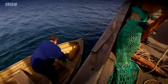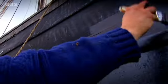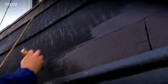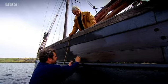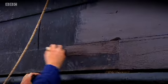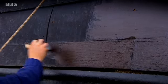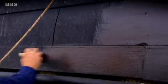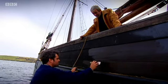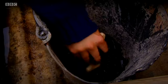Painting the trawler with tar was a continuous job, and today it's Peter's turn. And what does this do for the boat? It preserves the wood. It's the rainwater that's the worst thing for the wood. The seawater is better preservative. The more we go sailing, the better preserved the boat gets. A lot of boats sit up creeks and rot faster than boats that spend all their lives at sea.